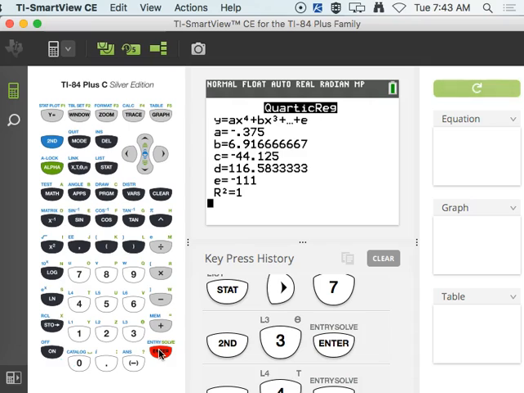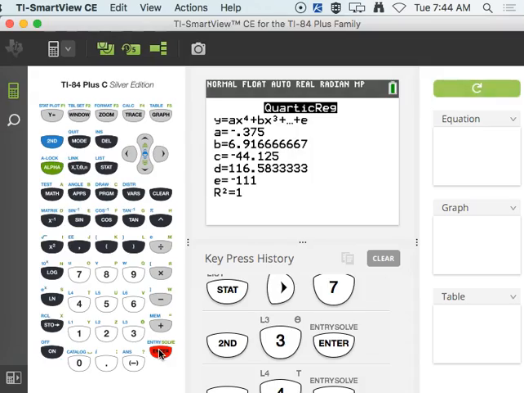So this one, notice it doesn't spell it all out for us anymore. We told you what it was for cubic. You ought to be able to figure out that it's going to be ax to the 4th, bx to the 3rd, cx squared, etc. We're not going to give you all of that anymore. But we get nicer numbers for a few of these. We've got an a of negative 0.375, and b, c, d, e work out perfect. And again, r squared is 1. So if you take the square root of both sides, this is a perfect fit.